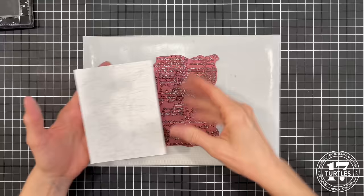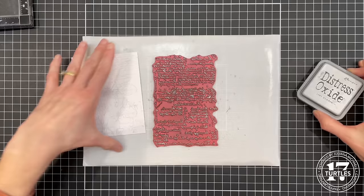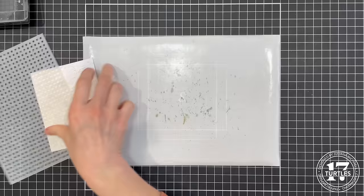I've decided that I want to get a little bit more text off of these edges here, so I'm going to just re-ink along the edge here and just kind of smush that down on there just to get a little bit there. And then I'm going to do the same thing over here. There we go.